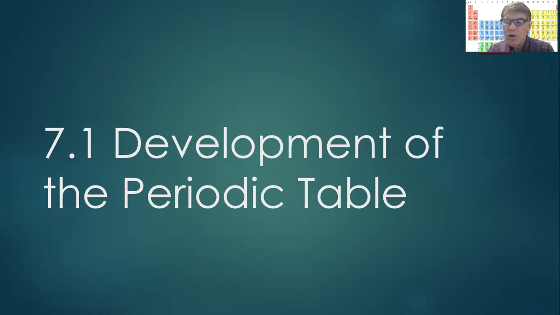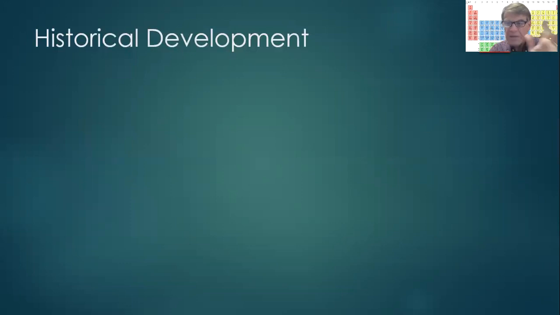The chapter launches off with a very brief section on the development of the periodic table. It's nothing like a comprehensive history. It's just giving us a basic sense of the development of the periodic table. Of course, if you go to Chapter 2, you have much more on the development of atomic theory, protons, electrons, and things like that. And of course, that interweaves with this story as well.